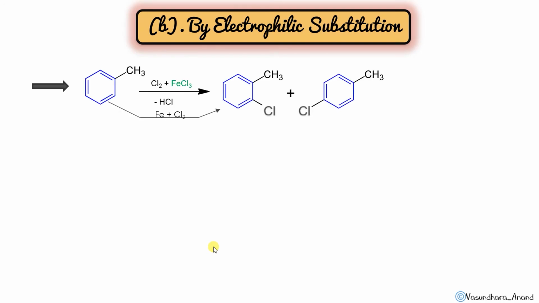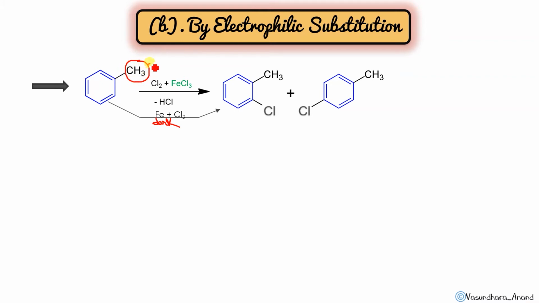So next we are going to make this. This is a mono substituted benzene. Like, the benzene ring is already substituted. So now on this, if it is Cl2 plus FeCl3, it reacts in the same way. Fe here we will write as dark. Okay, in the same way it will act as it has done in the benzene ring. It will give you the ortho product as well as the para product, because this group will decide where this electrophile will go.